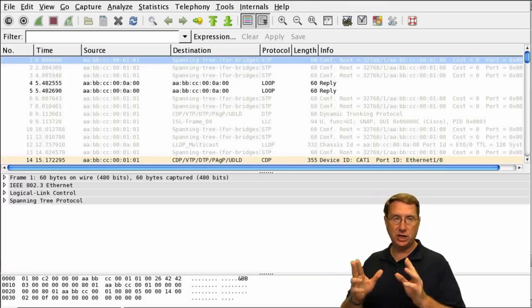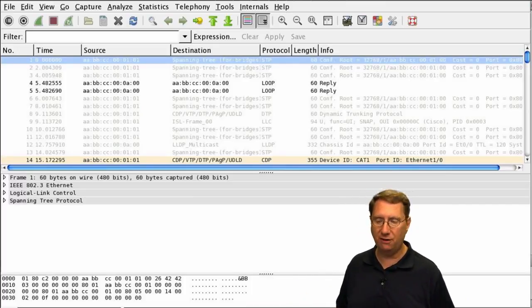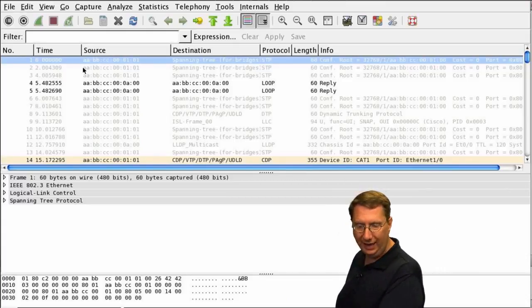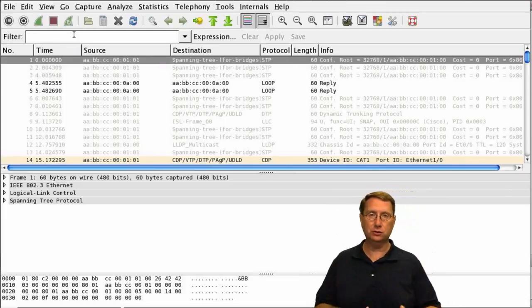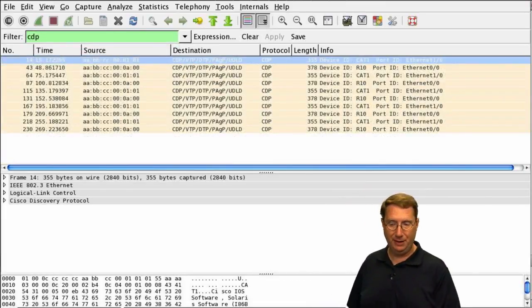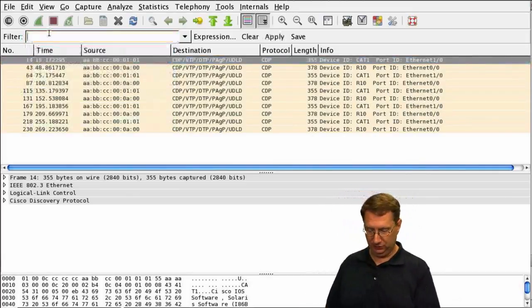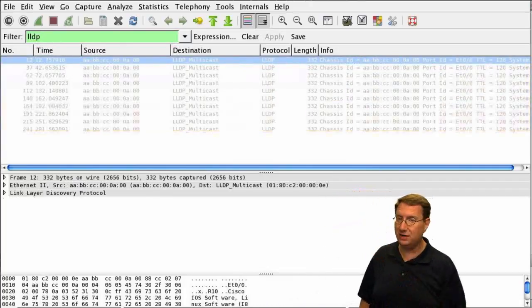Now, I've just brought up the capture for that interface, and you can see we've got a lot of stuff. Again, I want to illustrate the fact that we can sort this based on our different filter criteria. Before, we used CDP and looked at the CDP packets. Now I want to look at LLDP frames going across this link. LLDP, and then we press enter, and now we can see that we have a number of them.